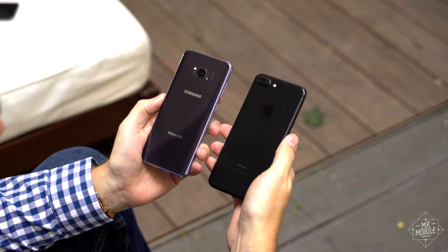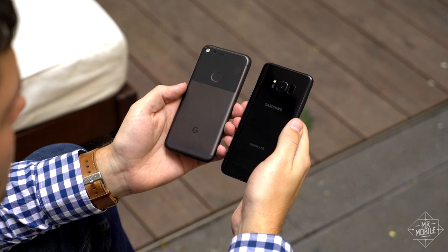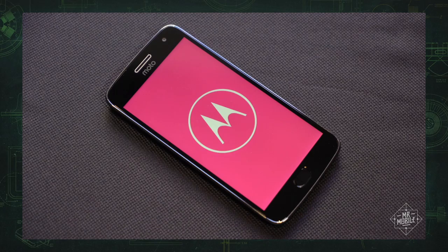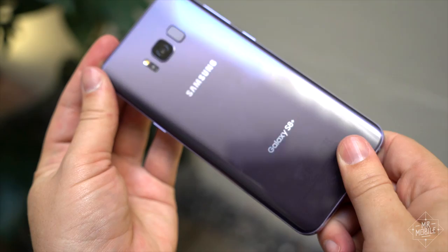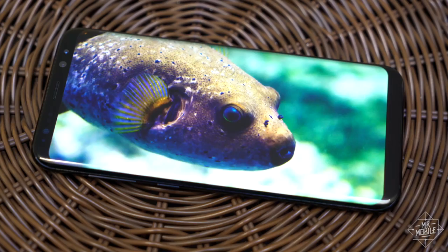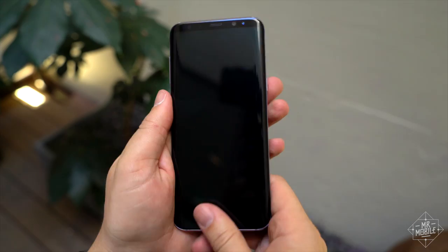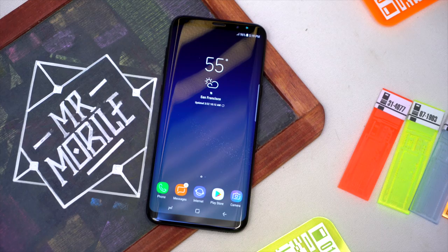Samsung's success with the Galaxy line has always hinged more on the millions of everyday buyers, and the impressions I got from an hour spent with the S8 and S8 Plus tell me that they're going to be huge sellers. Sure, you may be able to get phones that do 80% of this for 70% less money, but the hat trick of carrier financing, eye-grabbing features, and aggressive Samsung advertising will have these in a lot of pockets in a short amount of time. No word on exact pricing yet, but here in the US, pre-orders open March 30 for three of the five color options with a targeted April 21 release.